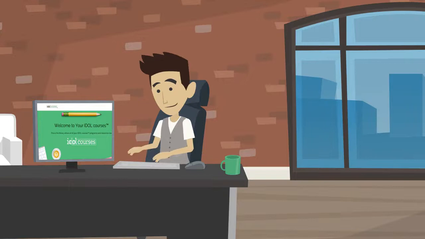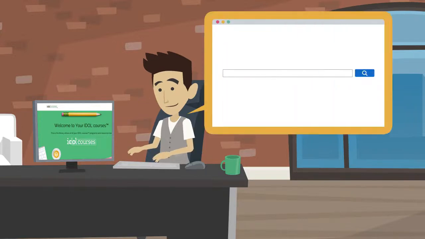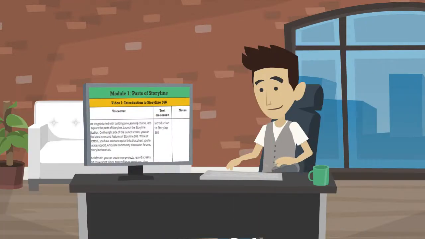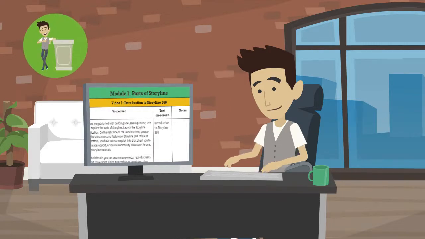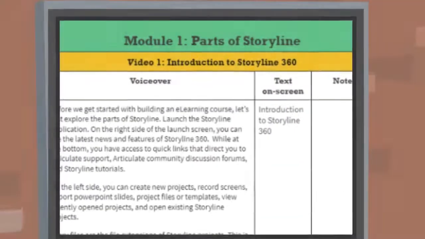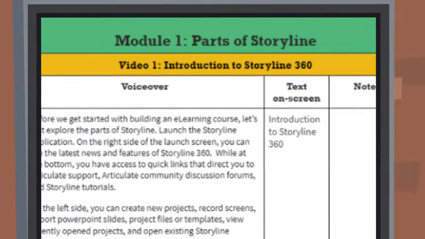Once stakeholders sign off on your instructional plan, you will flesh out your instructional plan through full scripts with learning activities identified. The script is somewhat broad, and the length and format will depend on what kind of medium you're using. You may be creating a script for an instructor-led training, for e-learning, or narration for video. This is an example of one of our internal narration scripts. Here you can see the module title, the scripted narration, and visual notes.